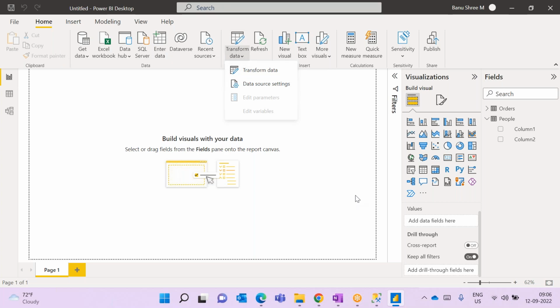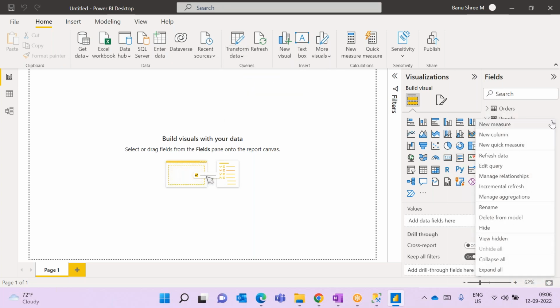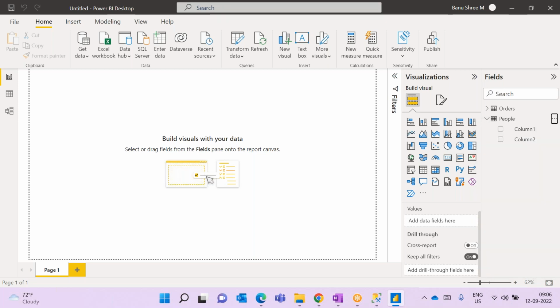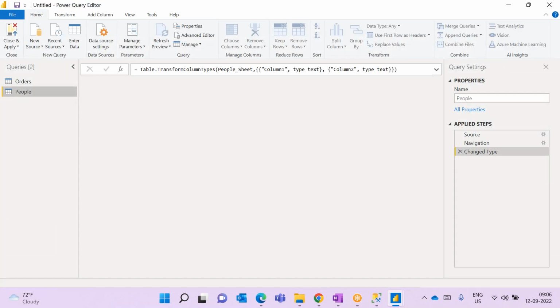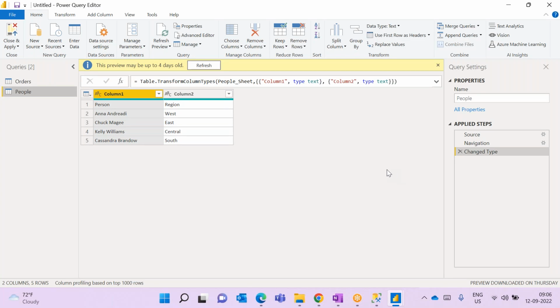So what we will usually do is click on this table, right click and go to edit query, which will again go to Power Query. We have to edit it and come back. Instead of that, it's better to follow, when you're loading itself, just click on transform data and make sure that the data is processed and clean, and then import it.